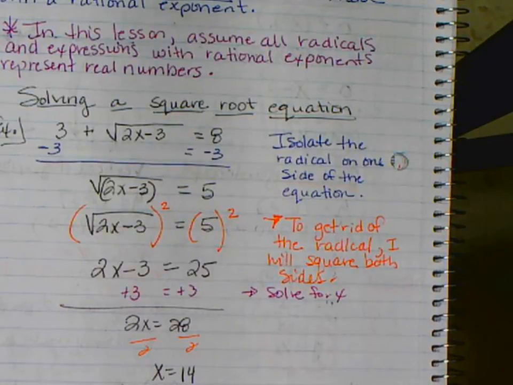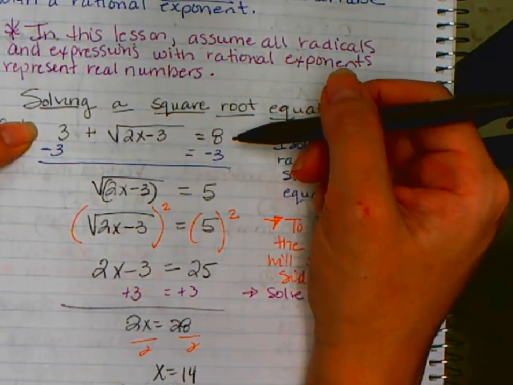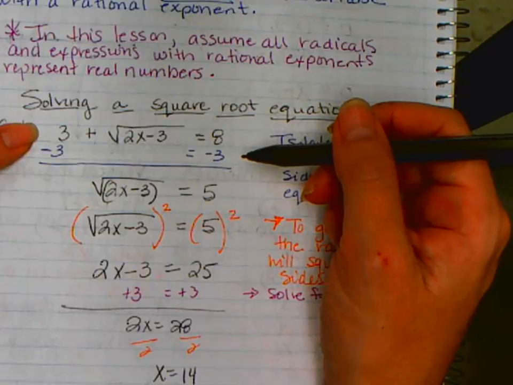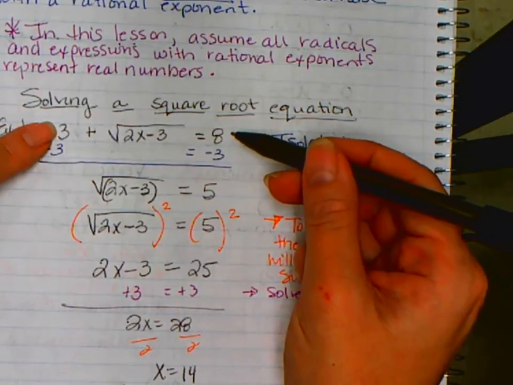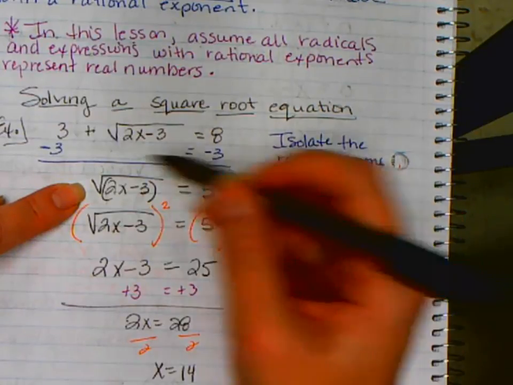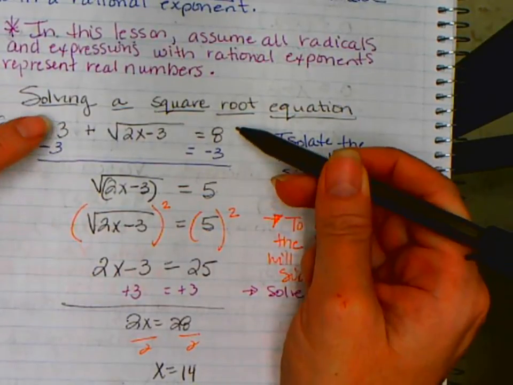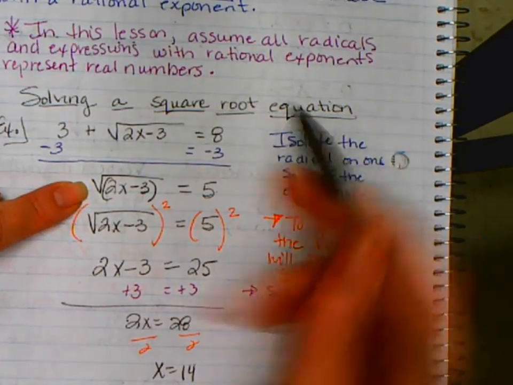Now, unfortunately, you do have to check for extraneous solutions because they're going to come up with these radicals sometimes. You can check in the original problem. Sometimes the original problem is complicated. There's like too much to it. So me personally, I like to go down to the step where I have isolated the radical because the original equation and this part of the equation mean the same thing because I kept balance on both sides. What I did to one side, I did to the other, so I kept balance. So this equation means the same thing as this equation. This is just going to be easier to plug in 14 for x and simplify, right? So that's personally where I would check.